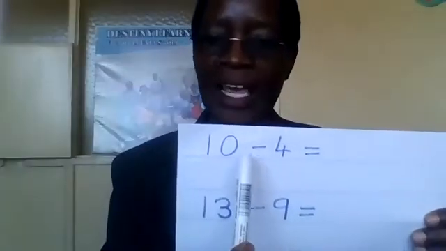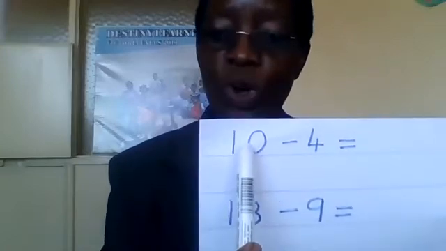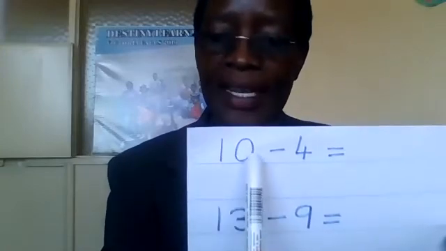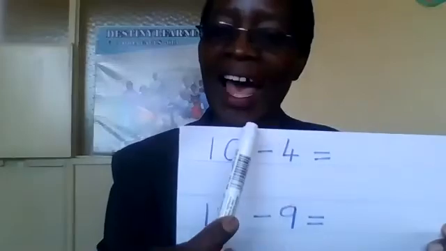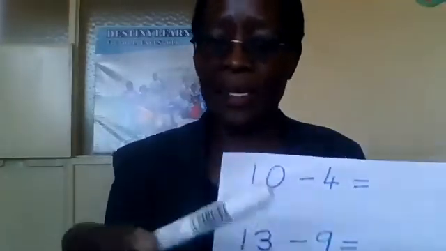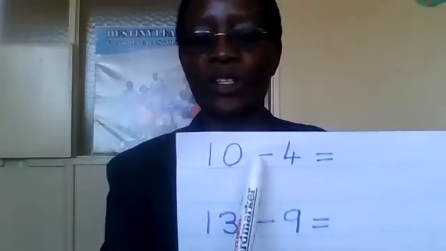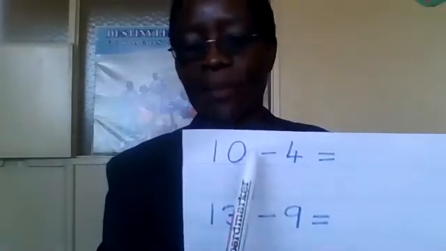So we say 10 minus 4. What do we say? Let's all go. 10 minus 4. So you are still taking away when you are working your sum. 10 minus 4. Now don't use the long word, just use the sign. Use the subtraction sign, the minus sign. Let's use it. 10 minus 4 and tell me the answer.